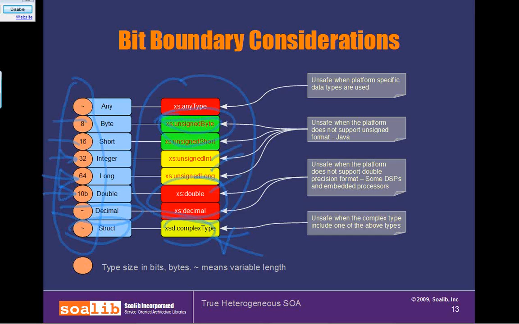And when we say there is an integer exposed as a service from a web service, that means that the value can be 32-bit, and if it's consumed by an embedded processor which represents an integer as 16-bit, then there will be loss of data if the size of the data returned from the web service exceeds 16-bit. So if you are dealing with integers and you think the data will never exceed 16-bit in value, use short. Do not use integer, because as soon as you use integer, you will be facing some heterogeneity issues when exposed and consumed by small devices like embedded devices and cell phones.